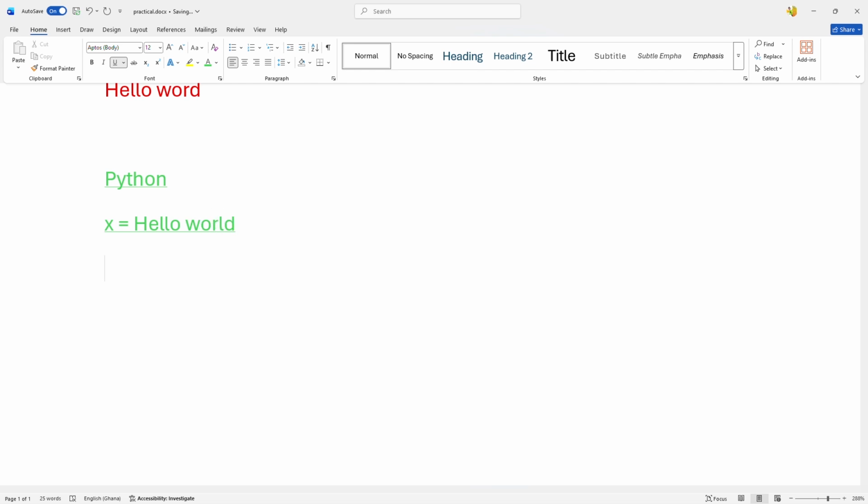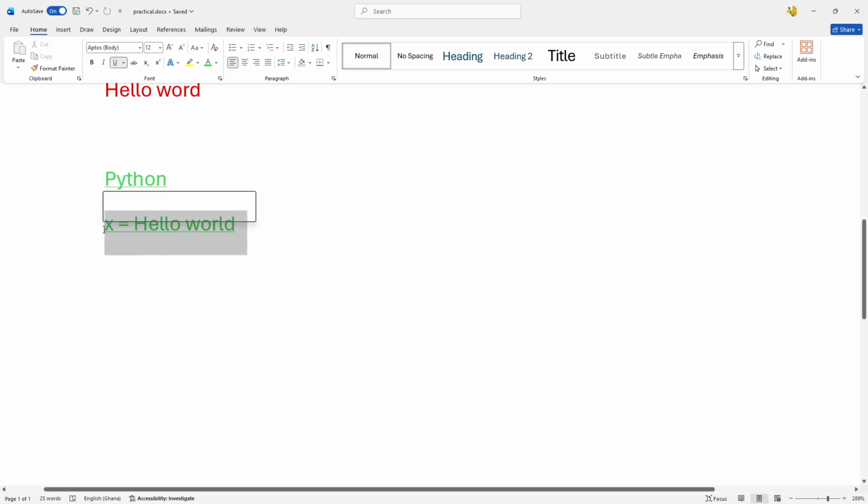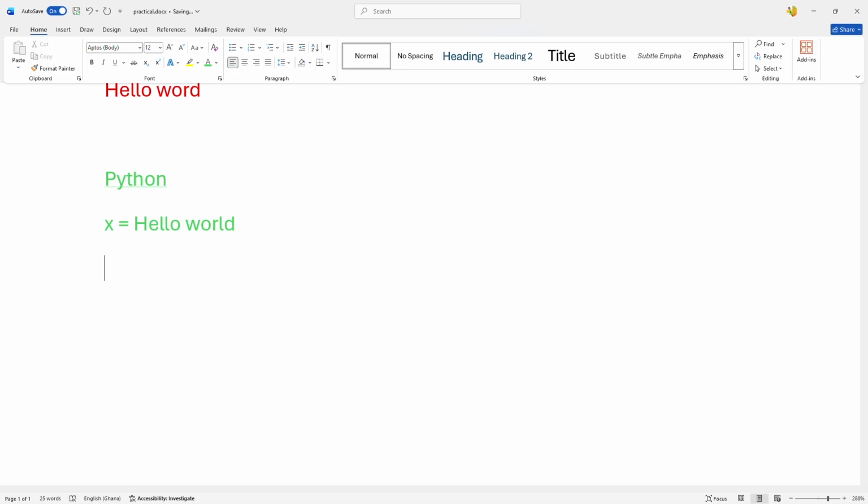So down here, let me remove the underline. You don't underline this. I just underlined Python, that's the topic we are treating. So x is hello world. Then on your next line, you just write print, so print with x in brackets. This is going to be your display.